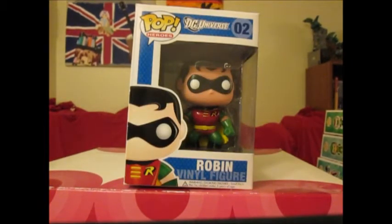This is another one of mine originally. I mean, we've combined our collection completely, but Tim Drake is probably hands down my favorite Robin. And this was the second pop vinyl I got, because I saw, ooh, Batman collectibles, and I grabbed Batman and Robin. This Robin's not special or anything, not a chase or anything like that. This is just the traditional Funko Pop Robin. Family did try to buy me another one, so I had a duplicate for a while that I gave away to a friend of mine who was into collecting them. But yeah, this is my Robin. I purposely kept the one with the slightly better paint job of the two that I had.